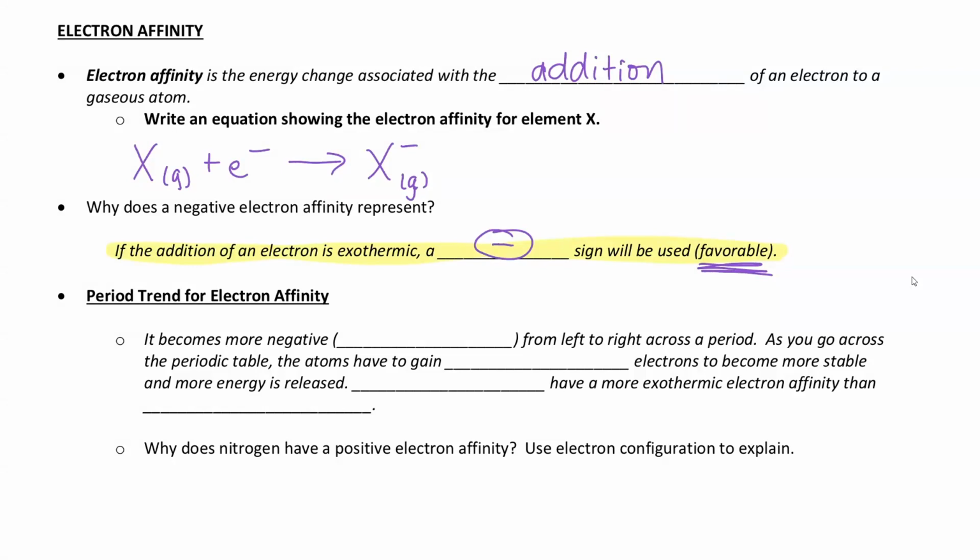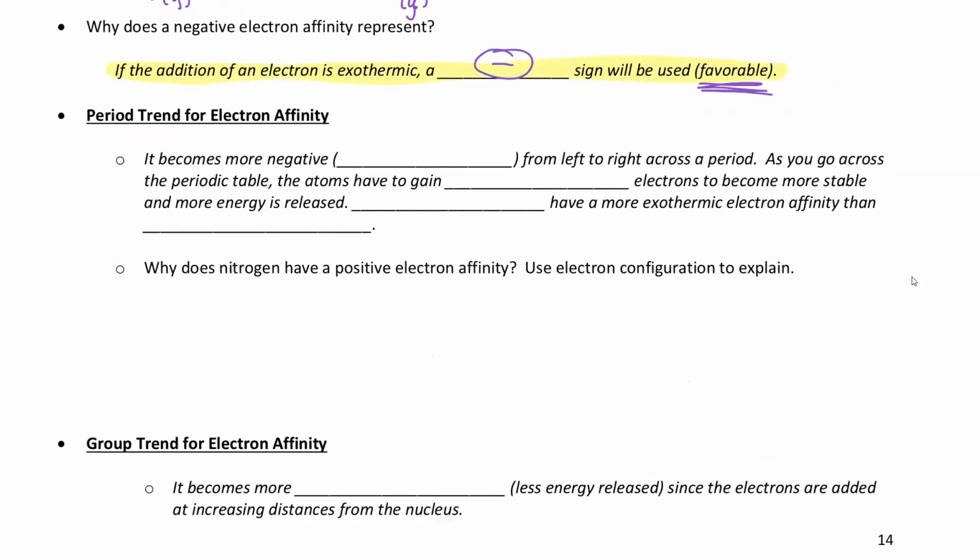Okay, so now we're going to be able to use what we already know and have used for ionization energy to explain, again, that's the key word, explain the trend. So if we're adding in an electron, we're figuring out how much energy is going to be involved in this process. Really, whether you see a negative sign or a positive sign on electron affinity just depends on the table that you're reading it from. We're going to try our best to keep them all exothermic and use a negative sign. Okay, so here, our period trend.